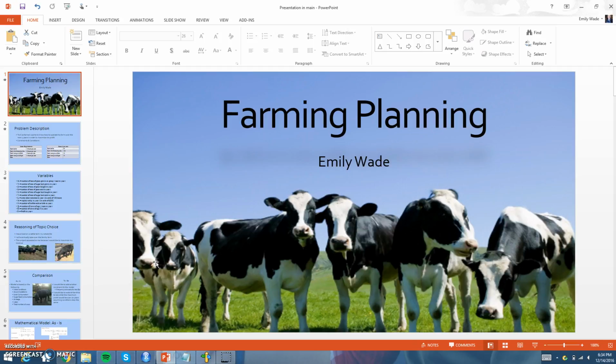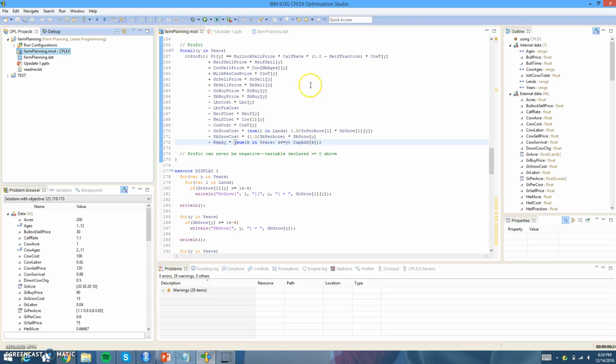I did my project on farm planning, and the guidelines for the project were we were supposed to pick an example code out of the IBM OPL software, and we were supposed to pick a code that we thought was relevant to our lives and that we could either improve by adding another constraint that we felt was left out, or we could take a different approach to solving the problem. But I decided to do the first, so I will go ahead and dive in to how I did that.